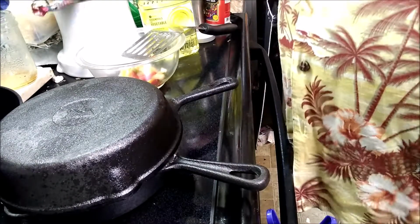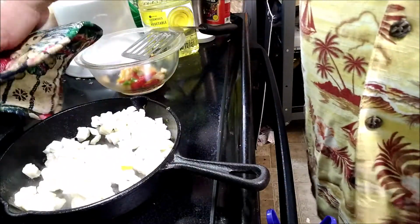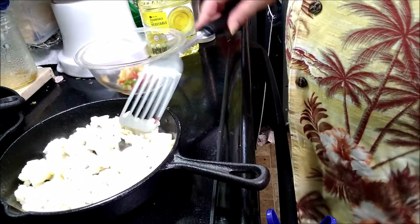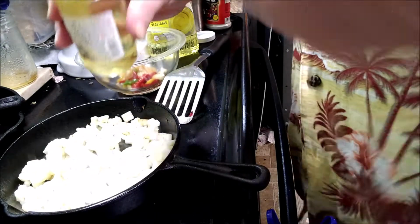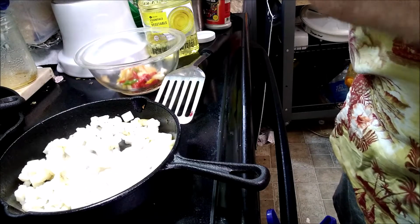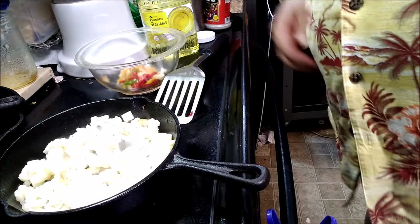I did contemplate buying a potato and dicing it all up and whatnot, but you know what? This is easy. Gonna need some more oil. It's all right, I got more oil. I'll bring you all back when I have something else to show you.